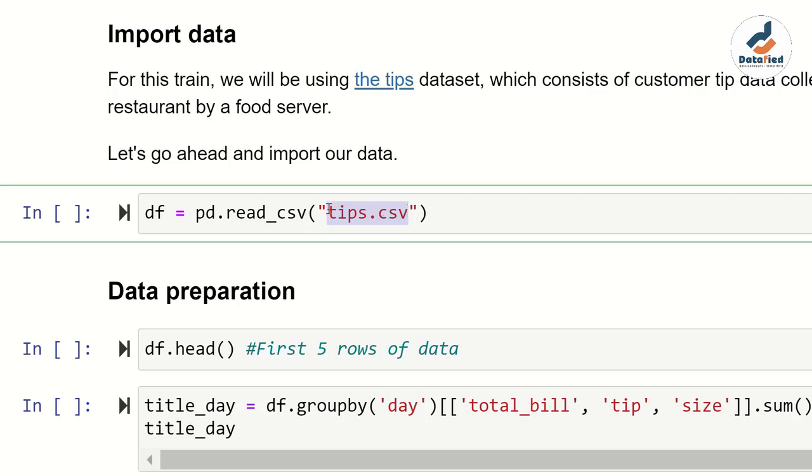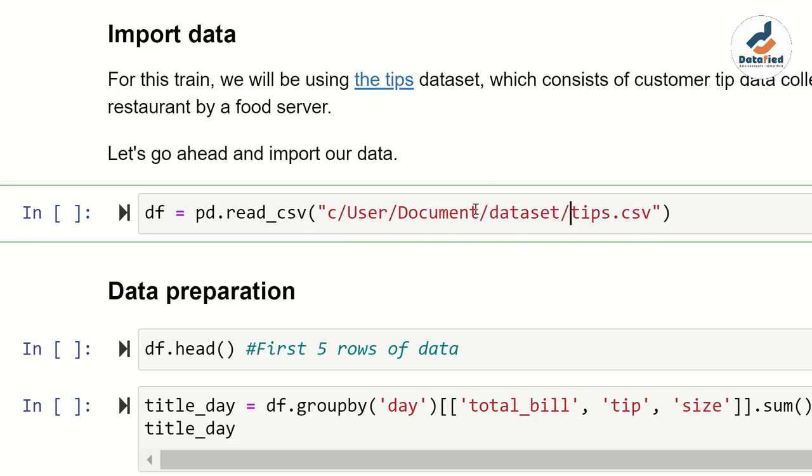The path will be listed here, such as C colon users. So if your data set is located, say, in a folder called datasets in the documents folder, then your path might look like this: C colon / users / documents / say datasets / tips.csv.